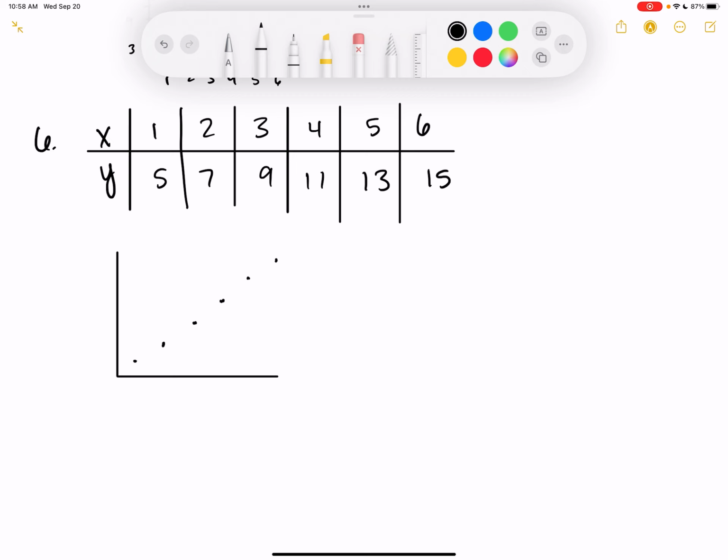Okay. All right, so hit stat again, and then arrow over to calc, and you're looking for LinReg, which is this ax plus b form. You're going to click that. It's going to ask you for your X list and your Y list. If you don't already have L1 and L2 there, you hit second, stat, and that brings up the list, and then you select which one you want. So now I have L1, L2.